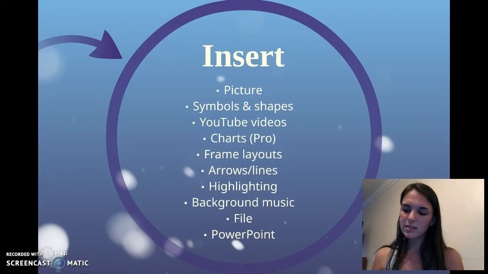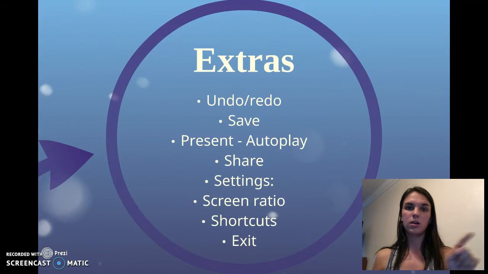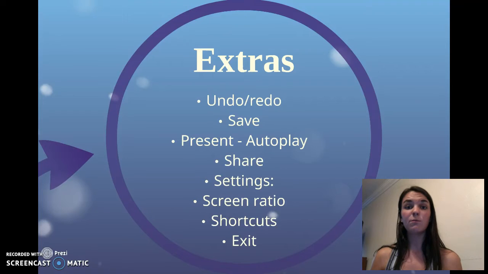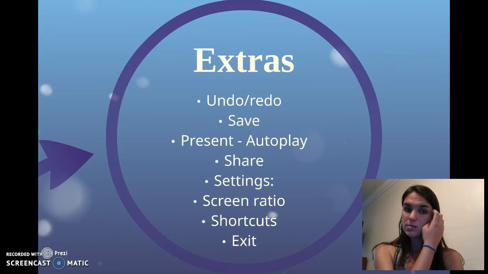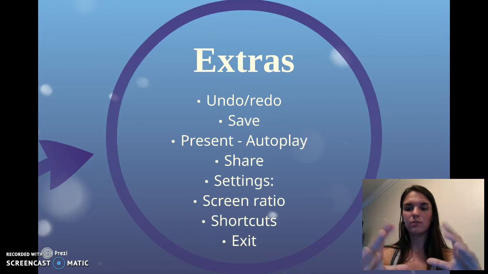And then finally, some extra little things that are on there. This is all along the top bar on your page, going from left to right. Of course you have the title of your Prezi. You have an undo and redo button. You have a save button, even though it automatically saves consistently as you're making your presentation. There's the present option, and after you click present, you'll notice in the bottom right-hand corner of your presentation, there's an option to do autoplay, and that will automatically go to each frame or each part of your path for a certain amount of seconds that you set it to.